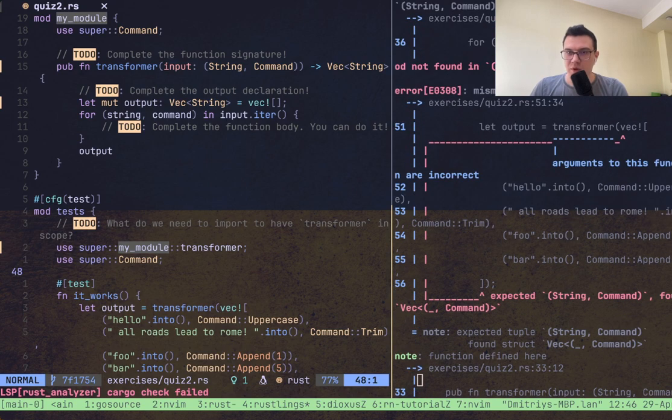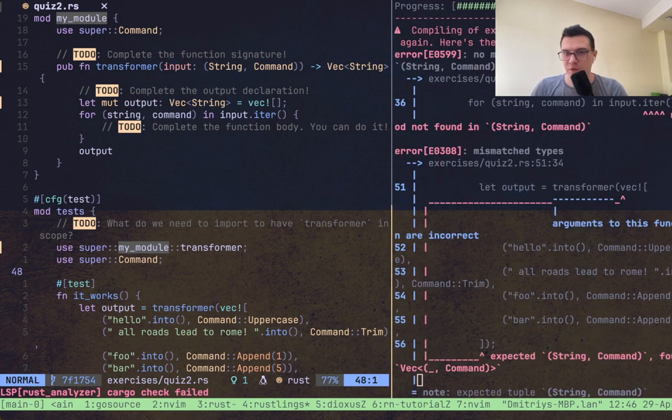So start somewhere here. For string command in... method not found in string command.